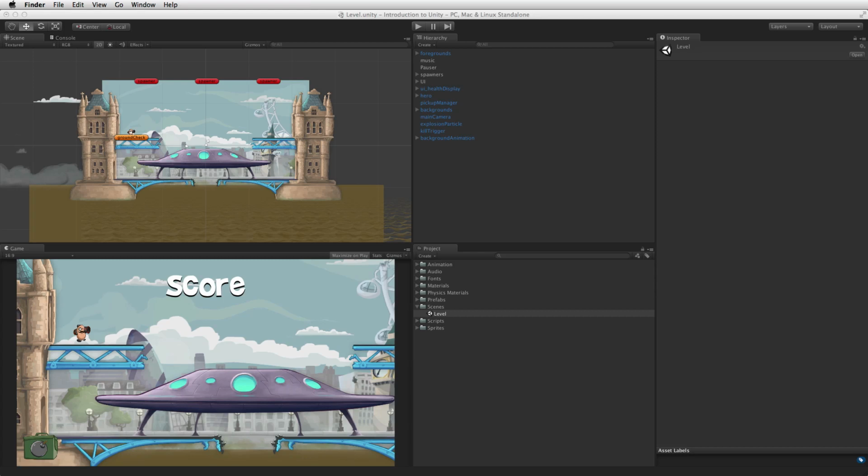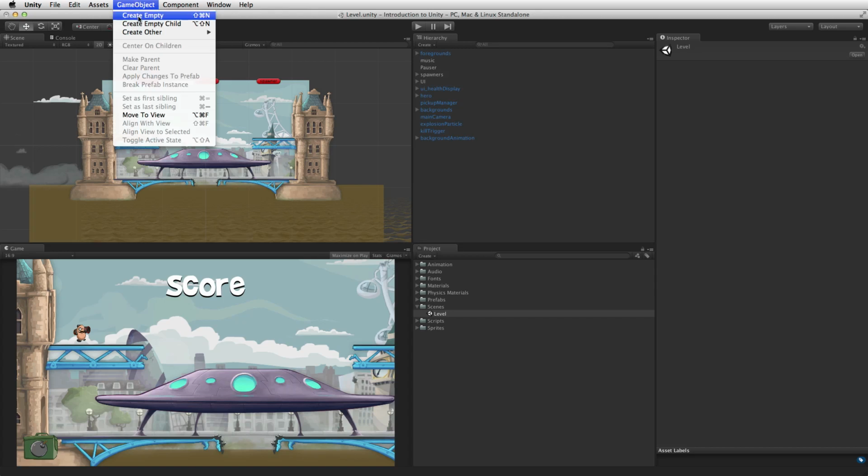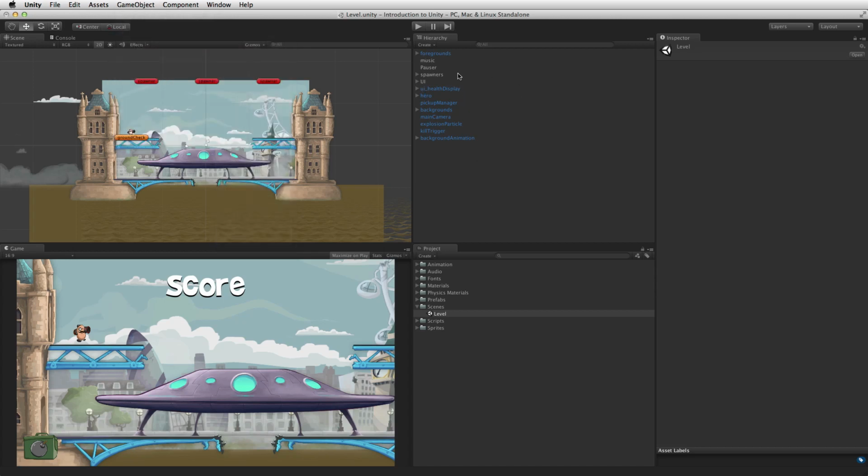They are instances of our assets from our project view, or they are instances of assets created directly into the scene using the Create menu, including primitive shapes, lights, and other assets, which you can create directly into your scene using the Create menu. That's also the same that you can do up here with GameObject and Create Other. So this is how you make instances of objects in your game. And what you see in the hierarchy is a list of all of those objects.